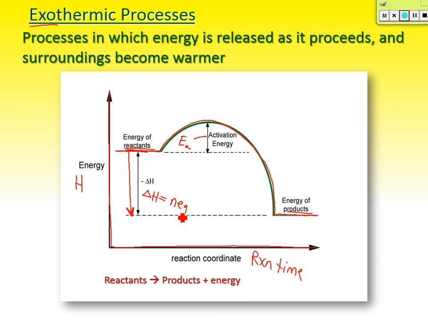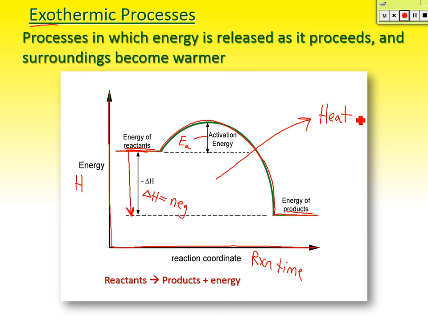Let's label one more thing. If we lost this much heat energy, see how the products are way lower? Did we just destroy it? No, you can't destroy energy. Where did it go? I want you to draw this arrow leaving. That energy wasn't destroyed, but it was released as heat energy.